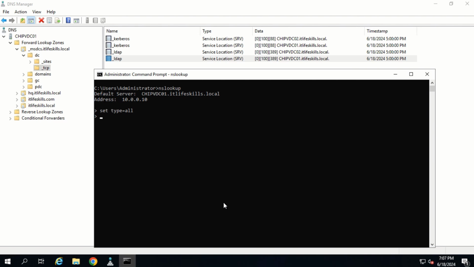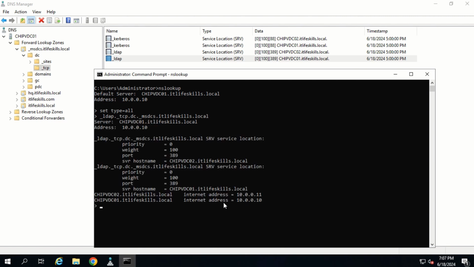So in this case, it is _ldap._tcp.dc._msdcs.it-skills.local. We need to type all of that to see how the DNS server responds to our query.